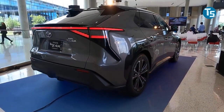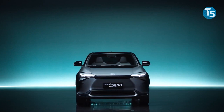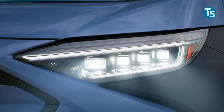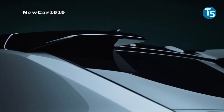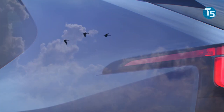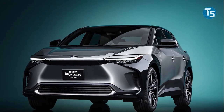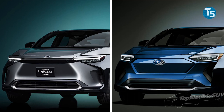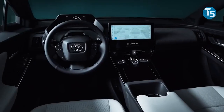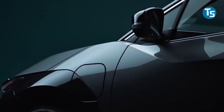The rear indicators differ between the two vehicles: the BZ4X's two lines connect at an angle on the boot while the front indicators do not, whereas the Solterra has a softer square form that joins on the vehicle's side. This softer styling is repeated in the wheel covers, which retain the same five-prong design but are bigger and rounder on the Solterra. Overall, there are numerous similarities between the Solterra and the BZ4X. Upon folding down, the large touchscreen comes into contact with a secondary touchscreen and a central control knob at the console's base.